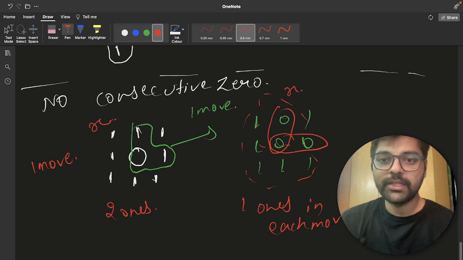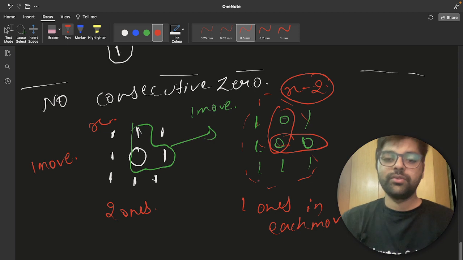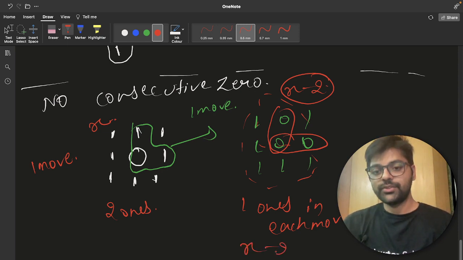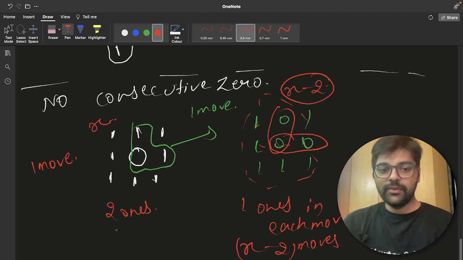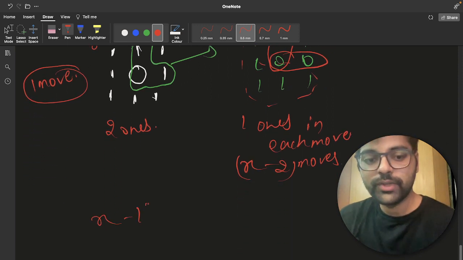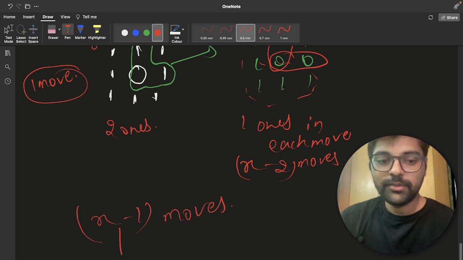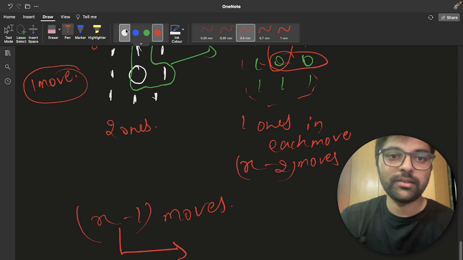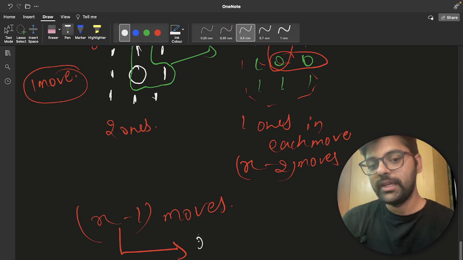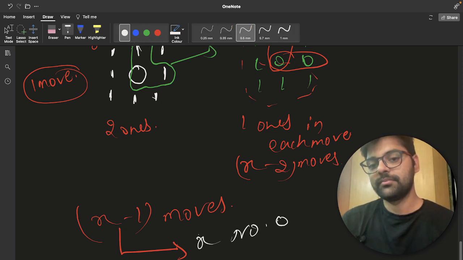So here x minus 2 ones will be present. So here I will get maximum x minus 2 moves, and here I will get one move, right? So total x minus 1 moves. This will be the maximum number of moves, where x is the number of ones.